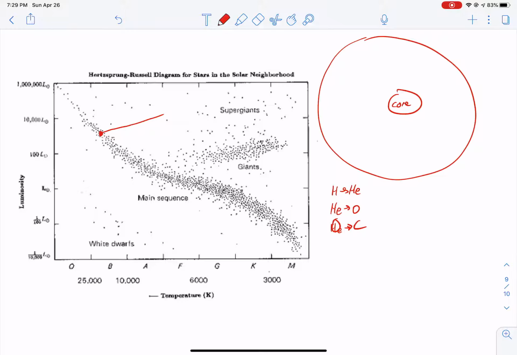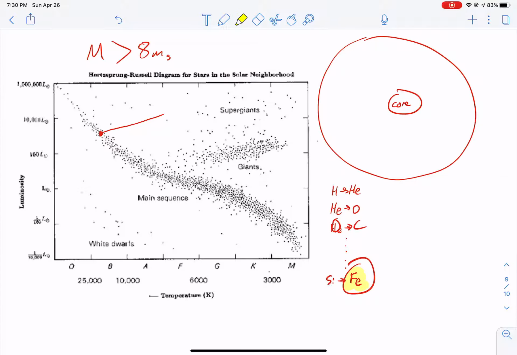It's going to keep going up and up and up until you have silicon turning into iron. Now, again, these are big stars, right? Our sun doesn't have nearly enough mass to fuse silicon into iron. Nowhere near enough. But if you are 8 solar masses or bigger, then this is the kind of thing that can happen to you.